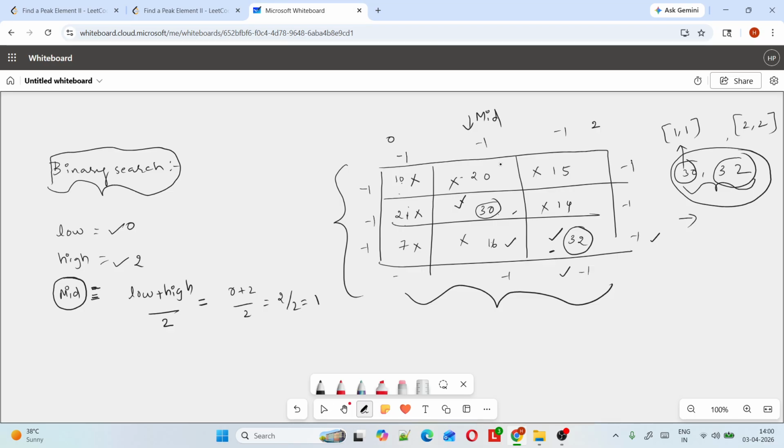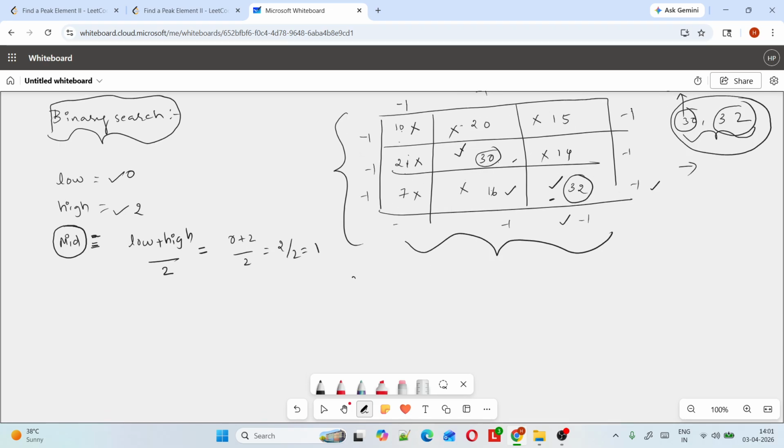Once you pick the column, now you have to see what all elements are present in that column. If you pick that column, these are the elements, right? After that, you have to find the maximum element from this column.